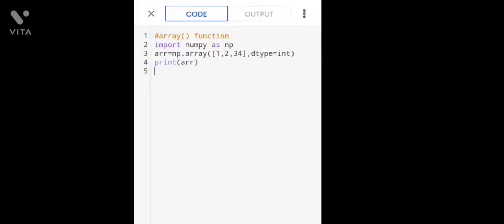If we want the output in float, what we have to do? We have to replace int with float. If we run the program, we got the output array in float type.